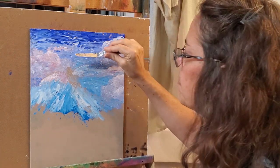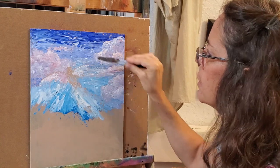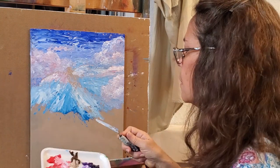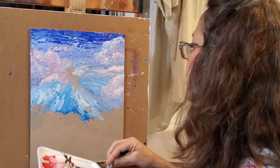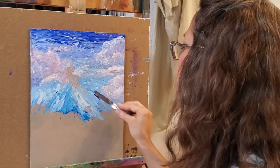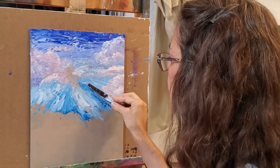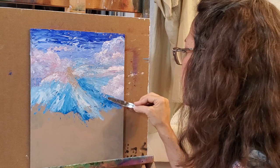If you tip the knife one way you're going to get sharper edges. If you pull it flat, you're going to get these nice mixtures and effects. The amount of paint matters too, so you have to experiment. Try to use more paint — I tend to use not enough and have to go back repeatedly, so try to load it up thicker. I'm trying to go a little darker close to her so that she will show up a little better later when I add her back in.